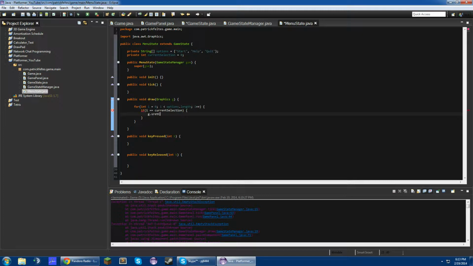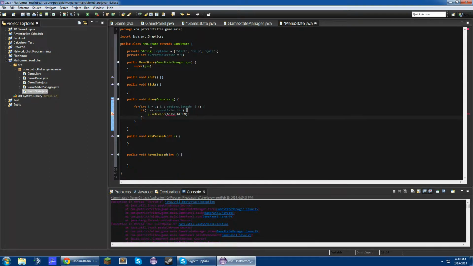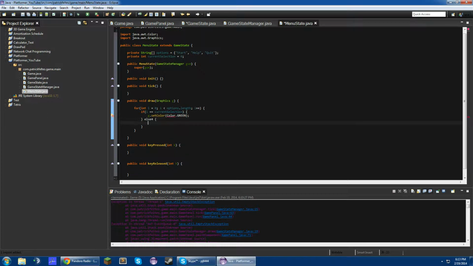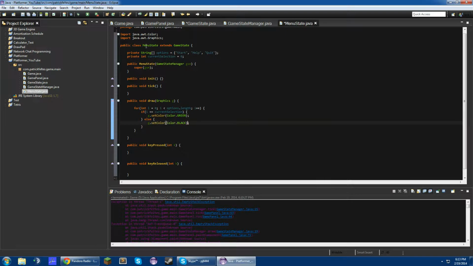we'll do g.setColor, Color.green. And then else, g.setColor, Color.black. Now if you wanted to, you could make these single line if statements, but I prefer to use the brackets for more readability.